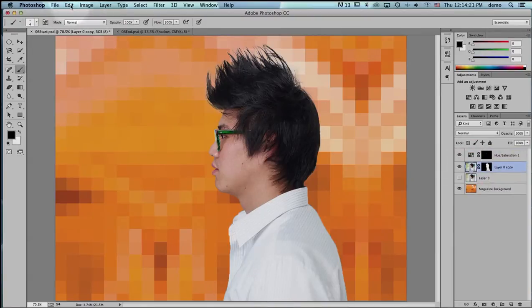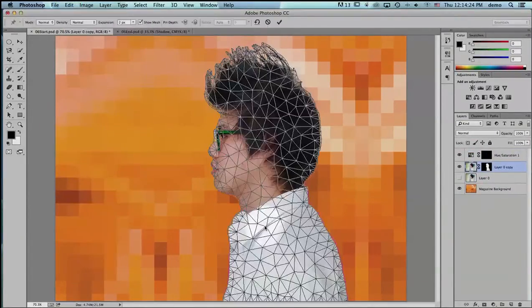So we're going to do puppet warp, which puts the mesh on there. And then I'm going to quickly drop some anchor points. Well, actually, these are called push pins. And I'm going to drop roughly 14 along the perimeter of the shirt. One, 2, 3, 4, 5, 6, 7, 8, 9, 10, 11, 12, 13. Okay, 13. Okay, you know what? I can't live with it. It's got to be 14. There we go.